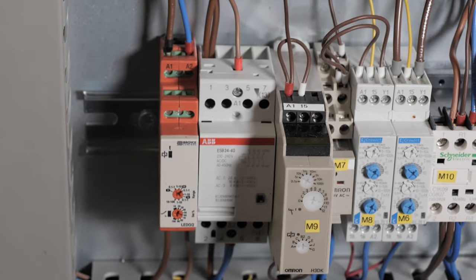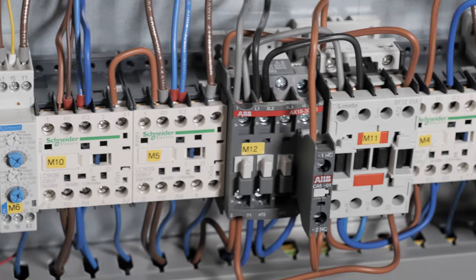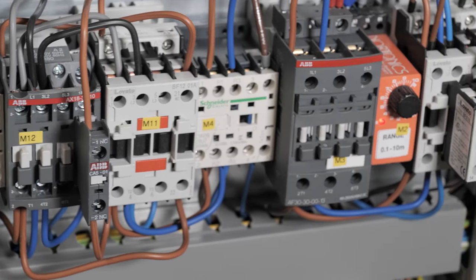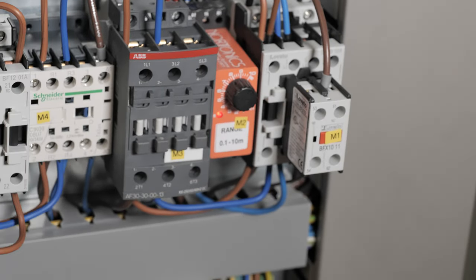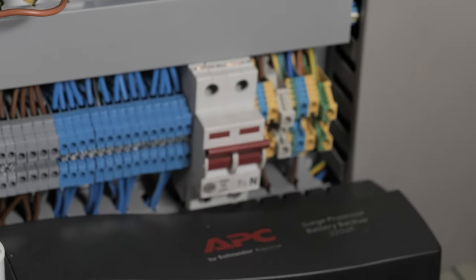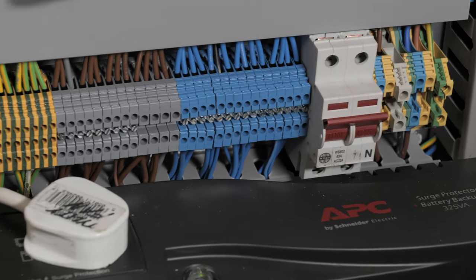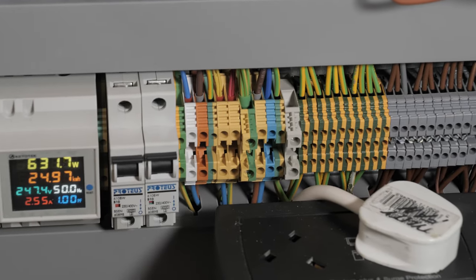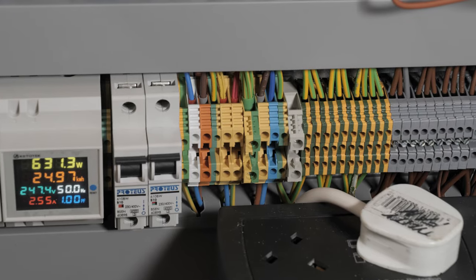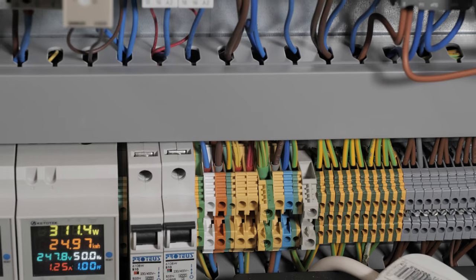So you've got some contactors. I won't be going through them at the moment, but I will explain everything on the wiring diagram, which I'm going to correct because I've done some changes. But as you can see, that's our main switch. We've got a neutral block, the live block, obviously earth. There are multi-blocks in here for the connections from the generator. There is an on and off for the generator as well.